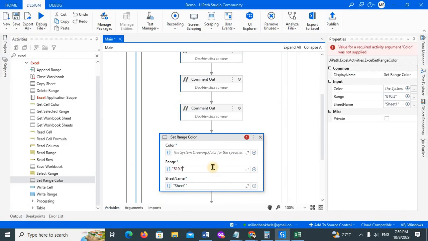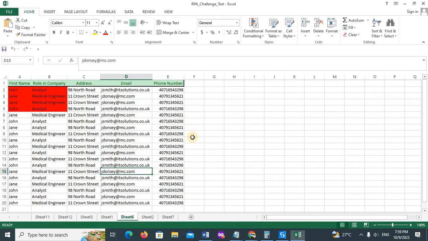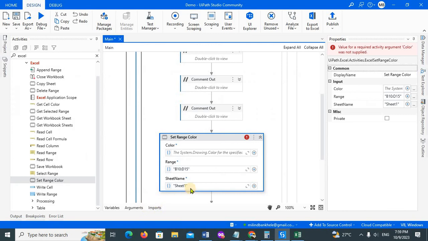And the sheet is Sheet6, whichever sheet we need to work on, so I'll pass Sheet6. And here we need to pass one specific class, or you can say one specific technical expression.